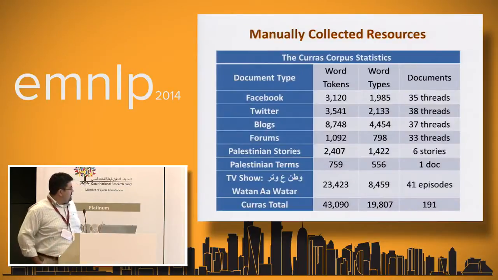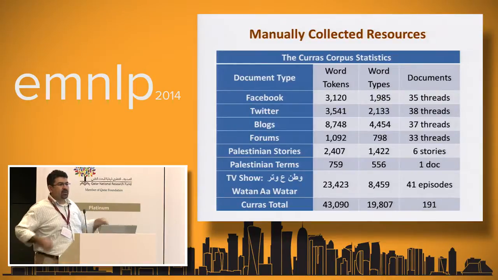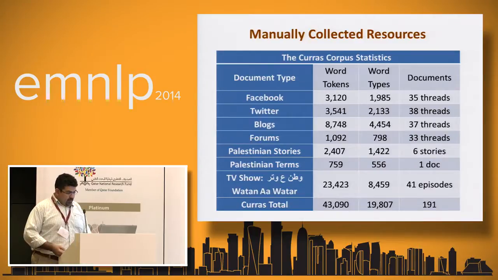So the data was collected, and here is a set that shows you some of the examples of the kind of information that's in it. It has entries from Facebook and Twitter, blogs, forums, Palestinian folk stories, but the majority, about half, comes from a popular Palestinian local TV show called Watan Awatar. It's a kind of local comedy that makes fun of politics, etc. And we got all the transcripts for that show, and we will be annotating them.